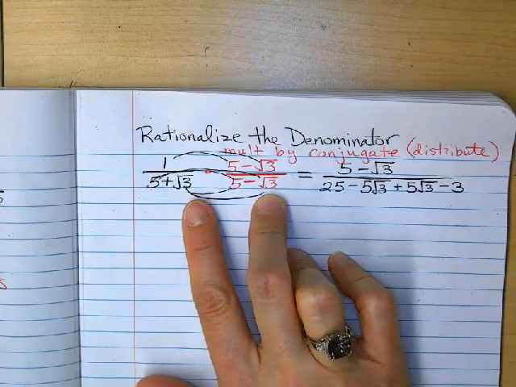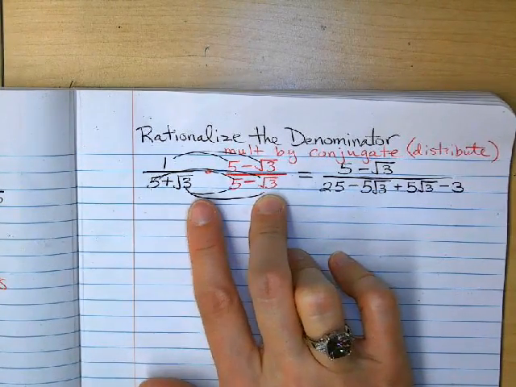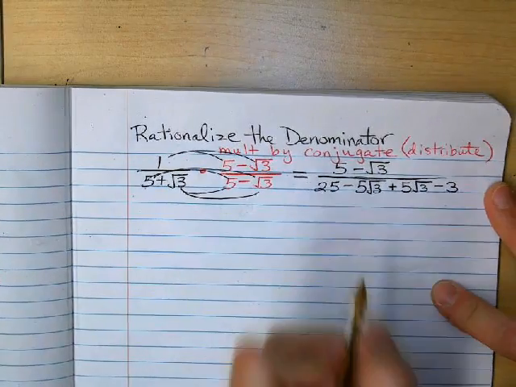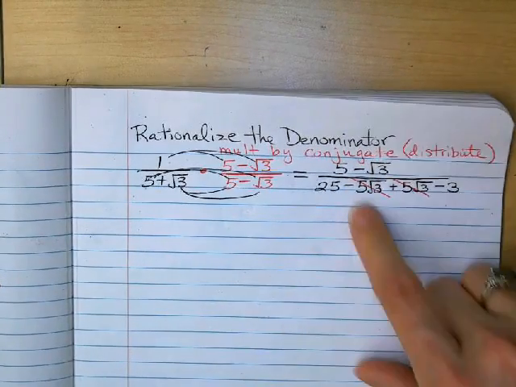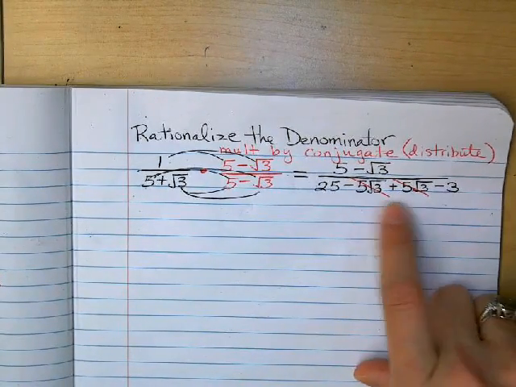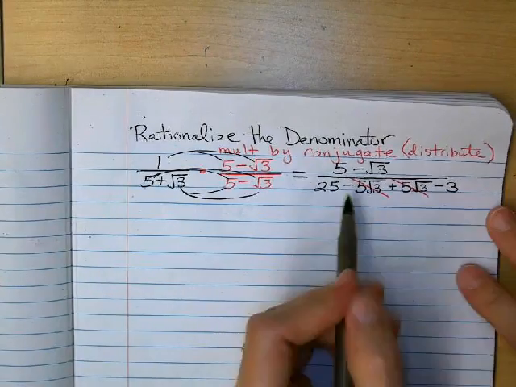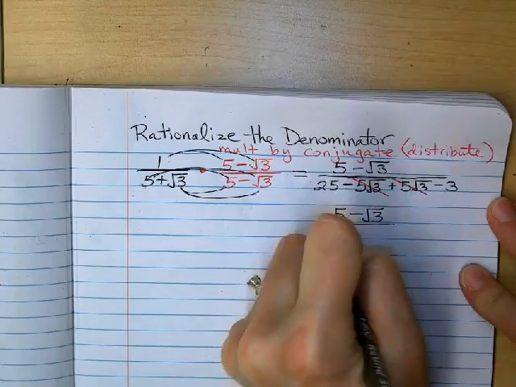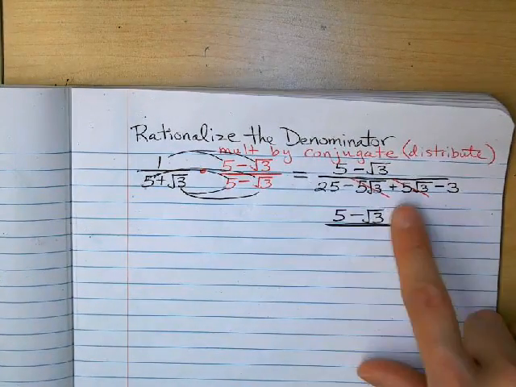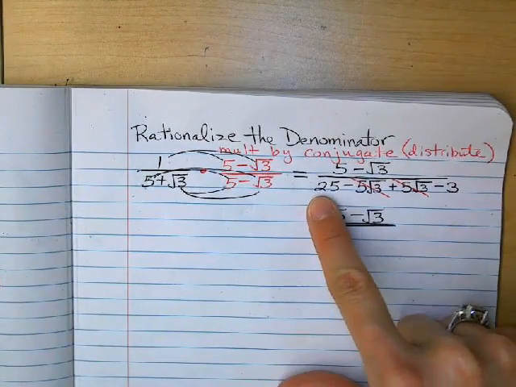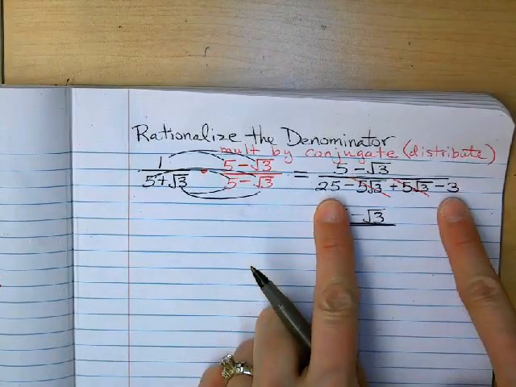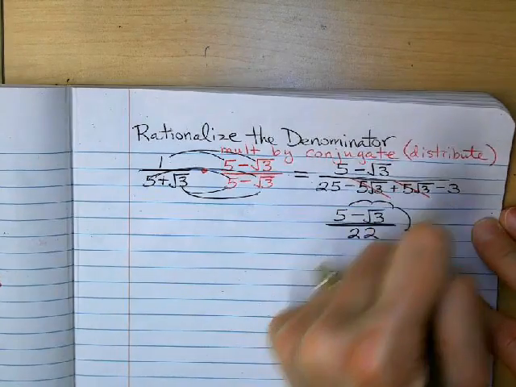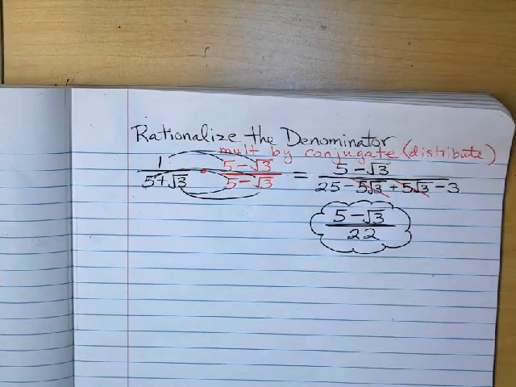So then, you're almost done, promise. These 5 square root of 3s, see how one was plus and one was minus? They're going to cancel each other out. So the bottom of the problem gets a lot simpler because those cancel. And what's 25 minus 3? It's 22. That's the answer. The top we had already. We just had to figure out the bottom, that big mess. It got easier, but stuff cancels.